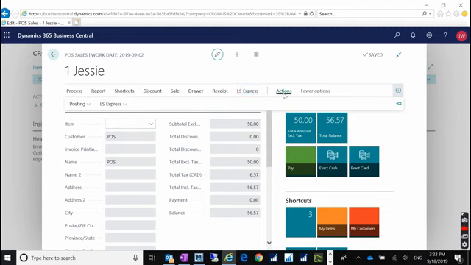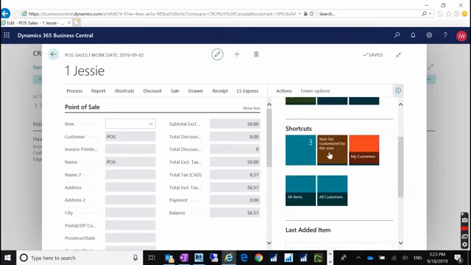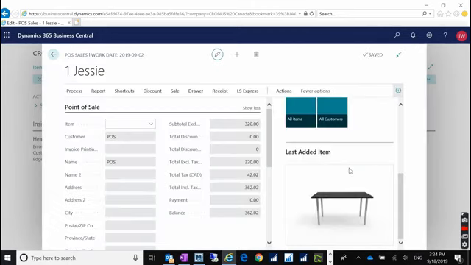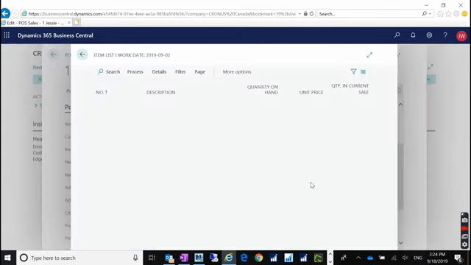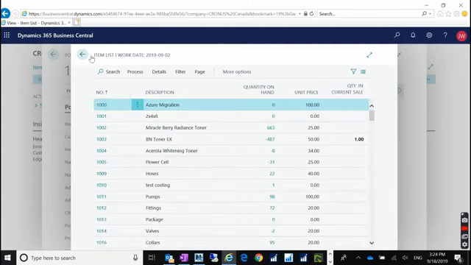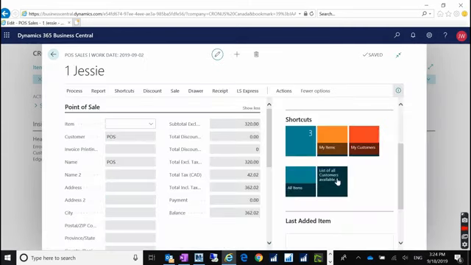There are some shortcuts here on the right hand side. You can see the totals, you can pay by exact cash or exact card, and you can see the items. You can add some items for quick access, then you can see the items from here and select them. So these are your favorite items or favorite customers, but usually the POS is set up to use the POS customers. Then you can have a lookup of all the items and all the customers. This is from your Business Central system at the back end.